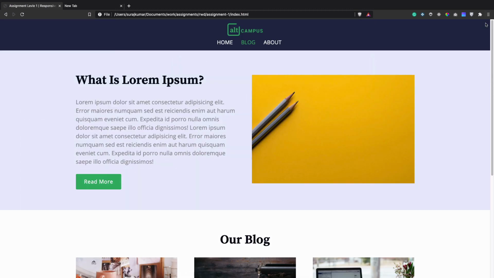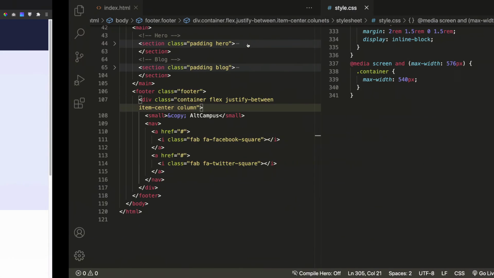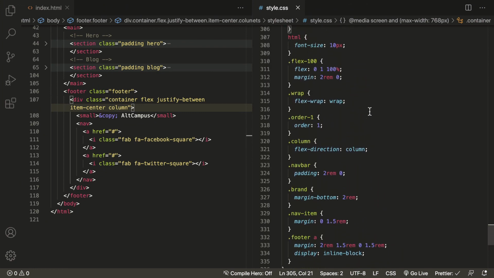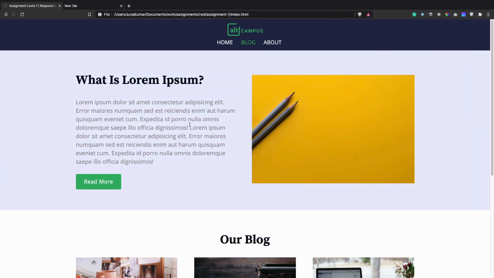Okay, get back to our normal. This should be why nav bar where we have column. Give it a refresh once again. Why? What is happening here?